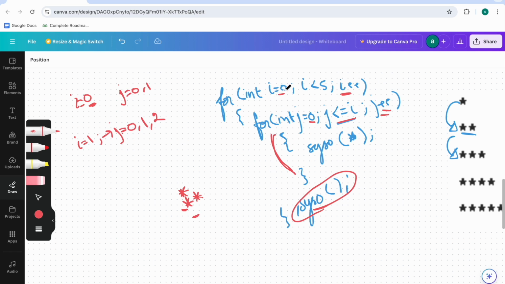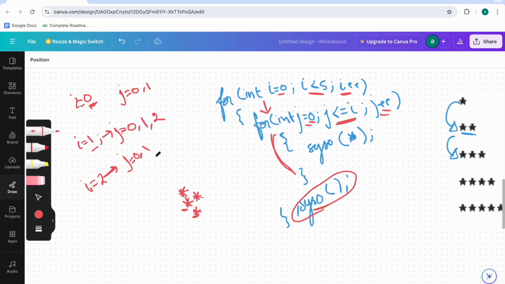Then again, we have completed the iteration for i is equal to 0 and i is equal to 1. Now for i is equal to 2, we will check that i is less than 5. Yes, it is. So again, we will go into the block of code for the outer for loop. Now again, j is equal to 0. Is j less than or equal to 2? Yes, it is. We will print a star. j plus plus, is our condition true?